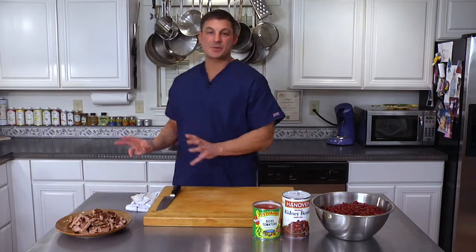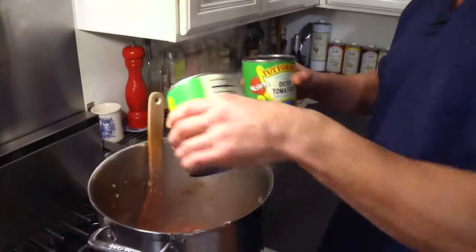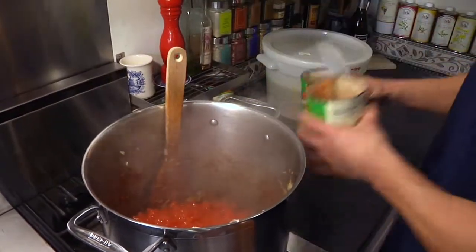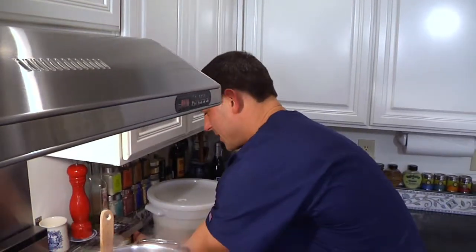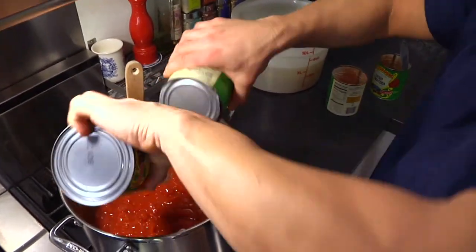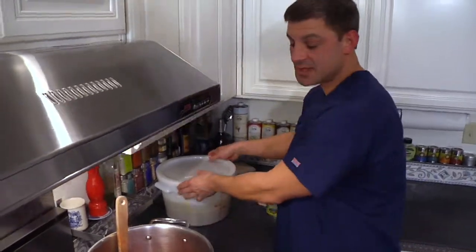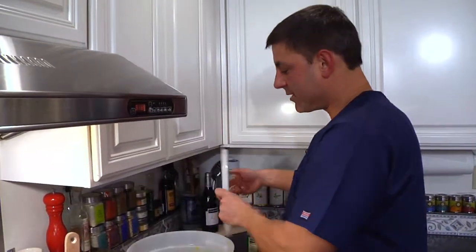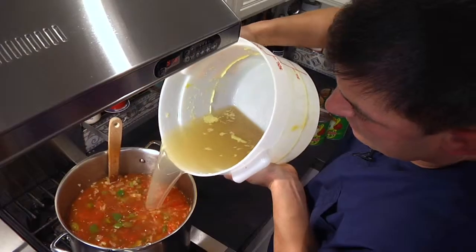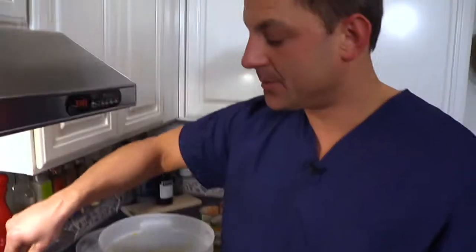So now that the spices are cooking in with the onions and peppers, when they're done, we're going to add the liquid ingredients, which today are tomatoes and chicken stock. So the tomatoes go in. I'm using 4 cans in this 20-quart stock pot. And you want to add some chicken stock. Now what you want to do is put enough stock in to take it to about 3/4 full. Now once this is cooked for a while, it all kind of blends together.